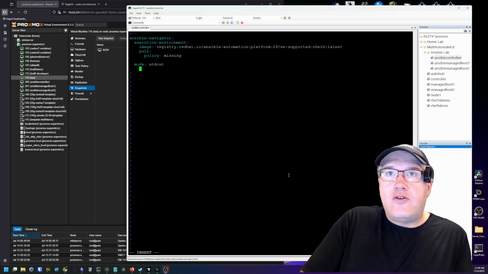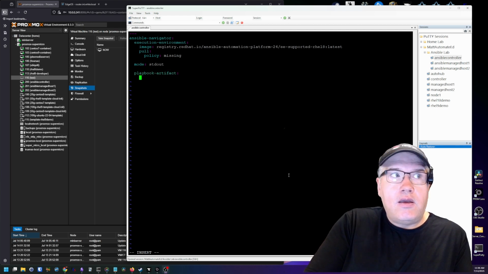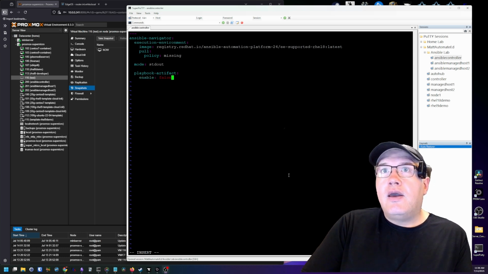I like a little separation just for readability. And playbook artifacts. Yes, we're going to disable playbook artifacts. Okay, looks like we have everything correct.